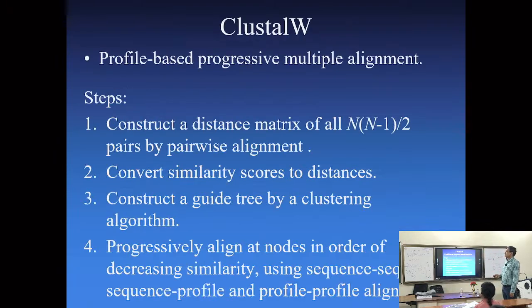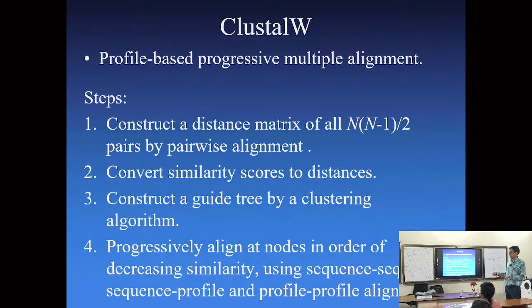Okay. So now we can go through the steps of ClustalW, which is one of the most used programs for multiple alignment. You will construct a distance matrix for all pairs by pairwise alignment. So you will get the similarity scores for all pairs and then you will convert the similarity scores to distance scores, okay? And then you will make the guide tree.